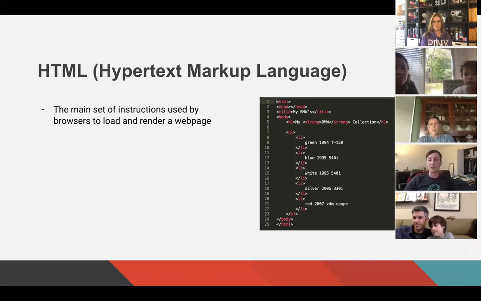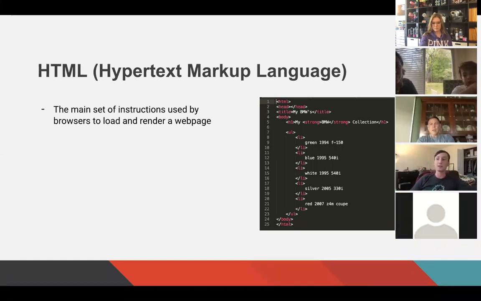Basically, it's the main set of instructions used to tell a browser how to display information to the user. Back in the early days, as I'm going to reference Kevin's talk a lot, things were very, very simple. You might have a page just like this little snippet right here, where it just contains a little bit of information and is very, very functional. That's basically all it did.